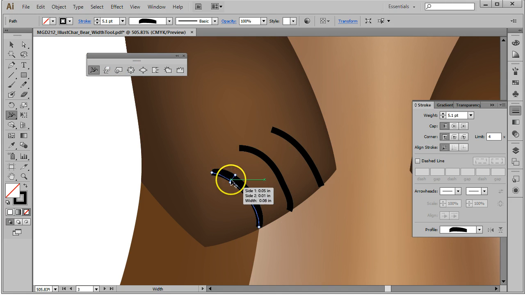And that's certainly one way to work. I also now notice have some new points when I click on my line. I have a side 1 point and a side 2 point. And I can actually grab either one of those and alter that line. I can add additional points.